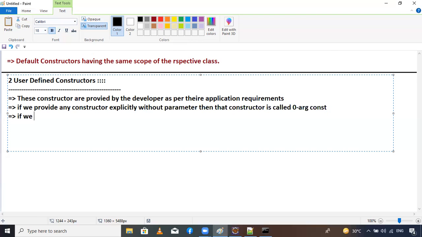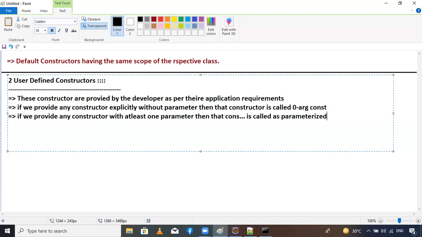If we provide any constructor with at least one parameter, that constructor is called a parameterized constructor.